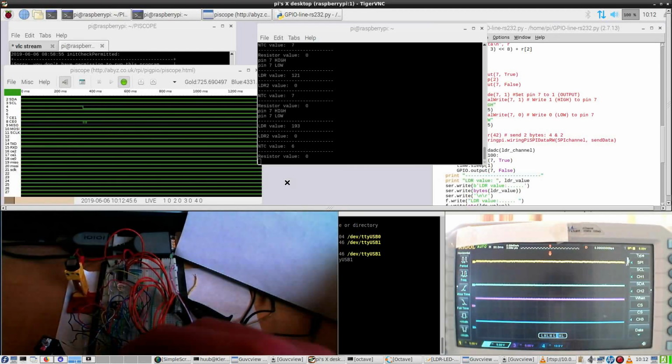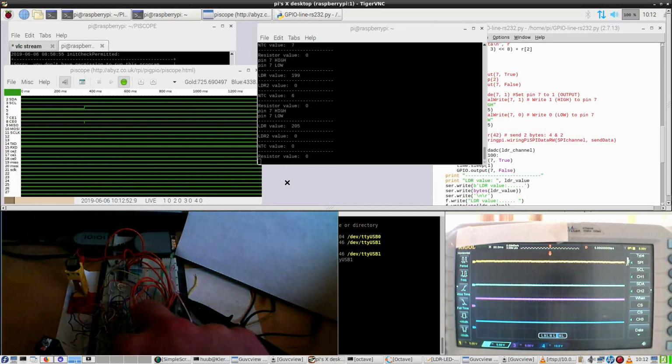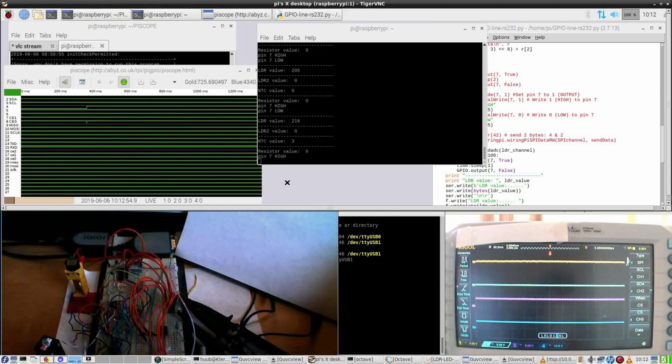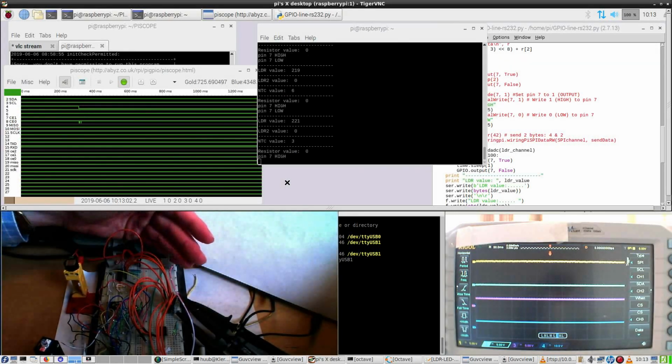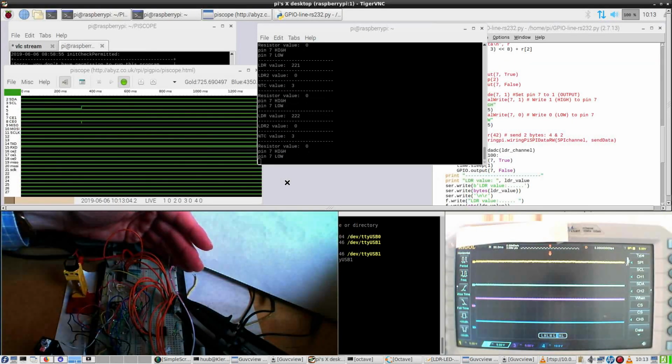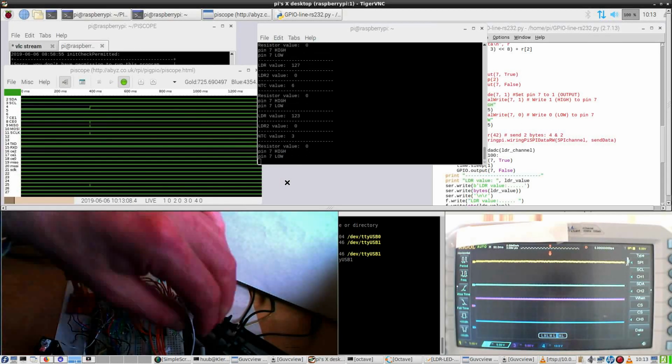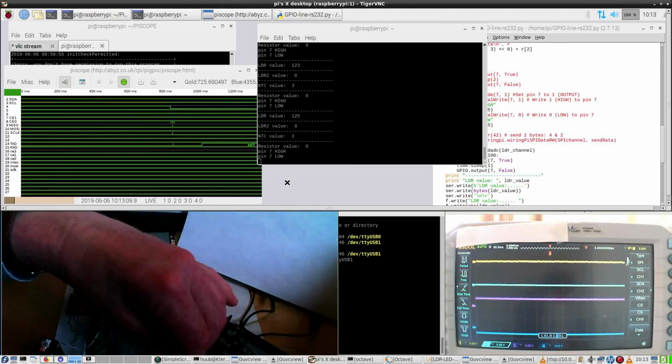Let me once again pull the plug. So power off, power on. This definitely should work. And by the way, 7 is definitely down here.